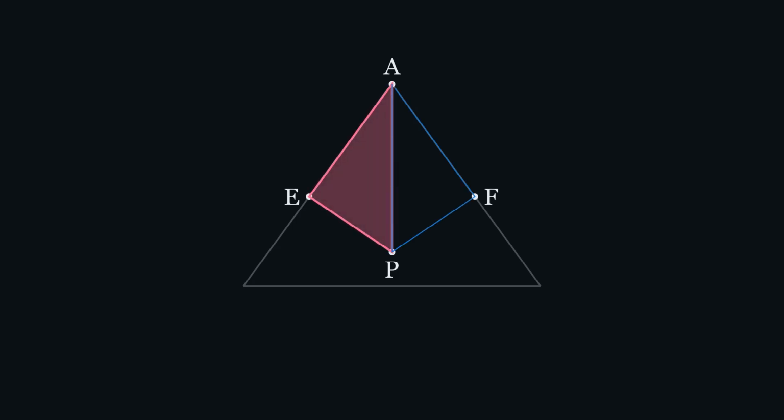Look at two little triangles up near A, triangle APE on the left, and triangle APF on the right. I'm going to argue they're identical, same shape, same size, just mirrored. Watch the pieces. First, the angle at A. We split it in half with the bisector, so the angle inside the left triangle equals the angle inside the right triangle. Match number 1.